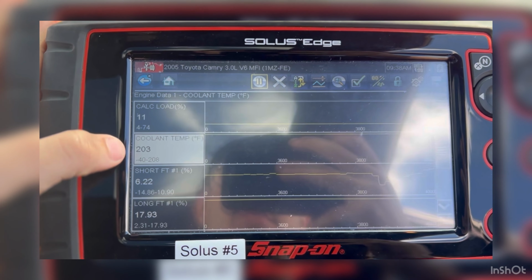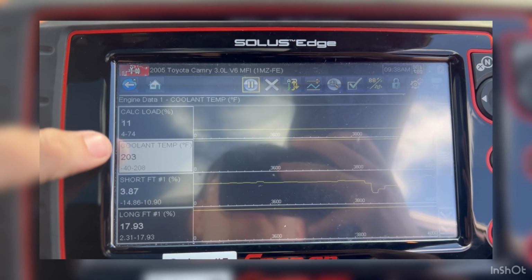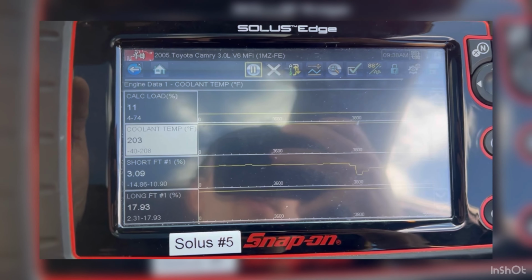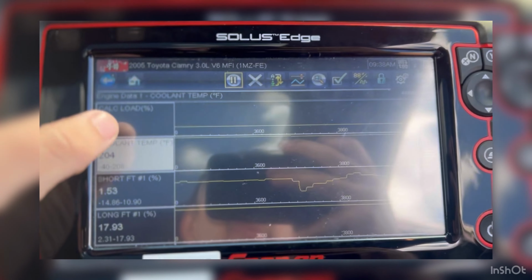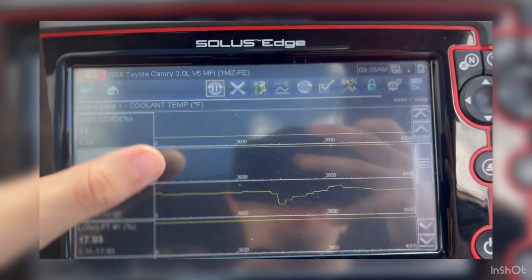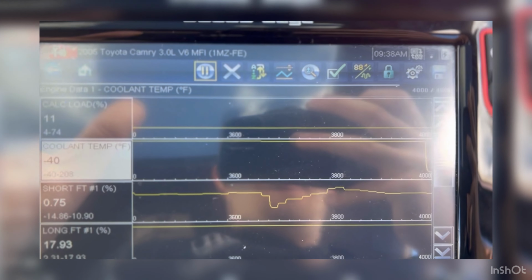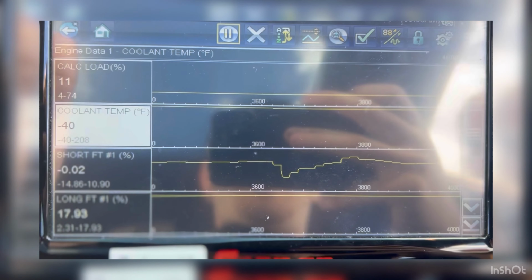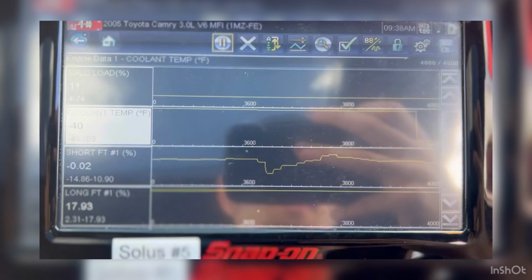Alright, so for this test, we're going to be looking at the coolant temperature as our PID, and Carter here is going to unplug the ECT, and we're going to look at the difference we can see in our readings here. And as he unplugs that, we should see a drop in our reading to a flat rate of -40, as that connection is not there and we cannot read the coolant temperature when there is no sensor.